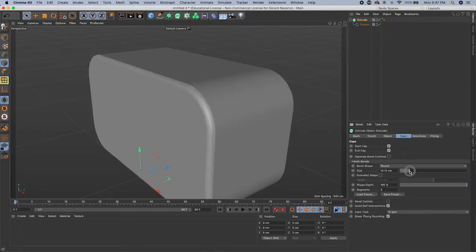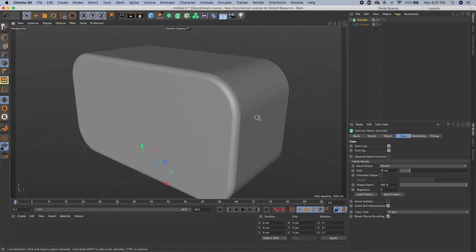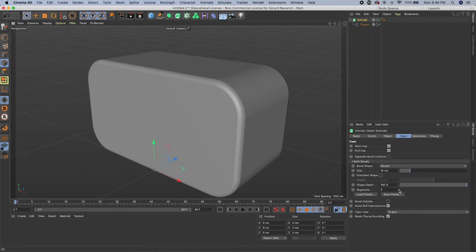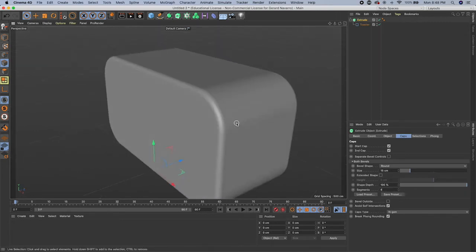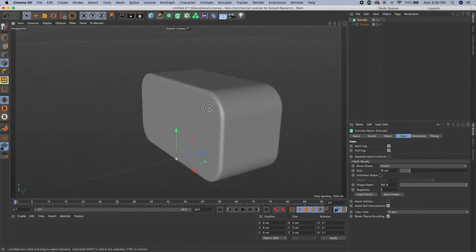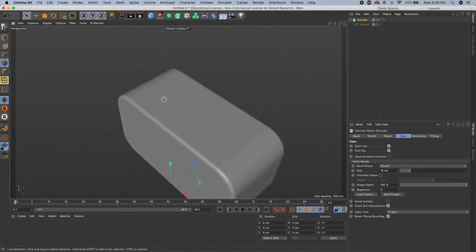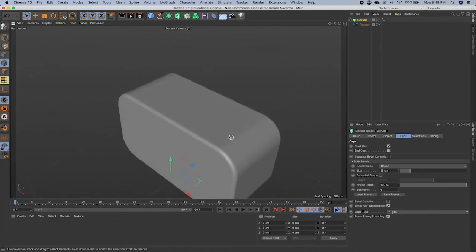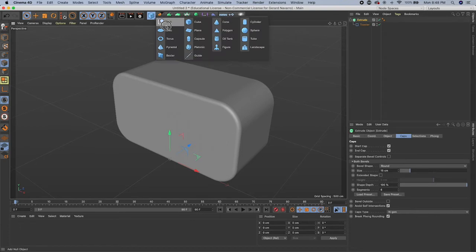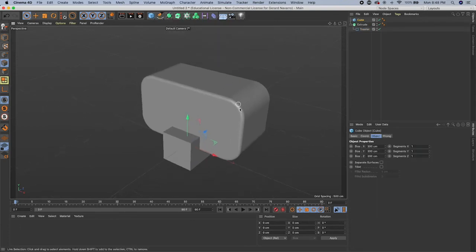So maybe around 15 is enough. Okay, and then let's also increase the segments. Okay, so we now have the body of our toaster. So let's add a few holes at the top. To do that, I'm just going to create a couple of cubes over here.